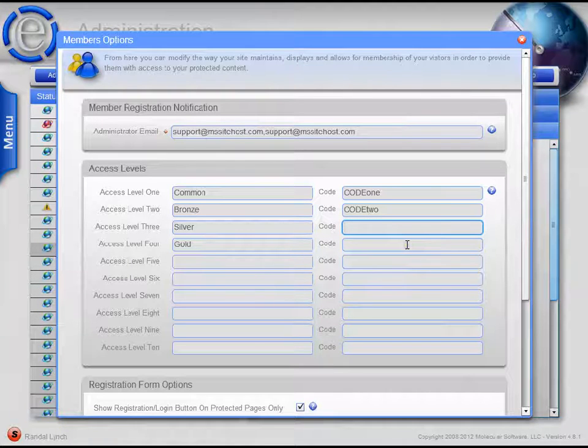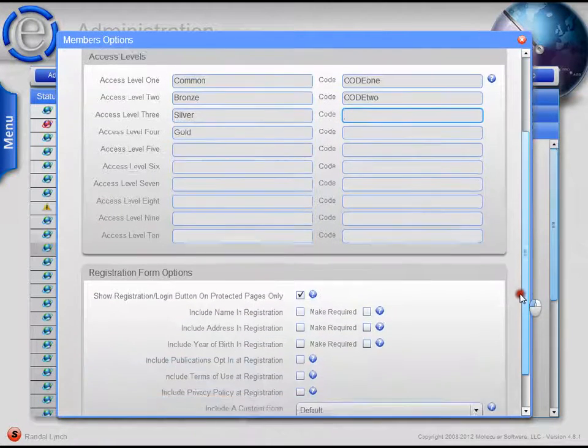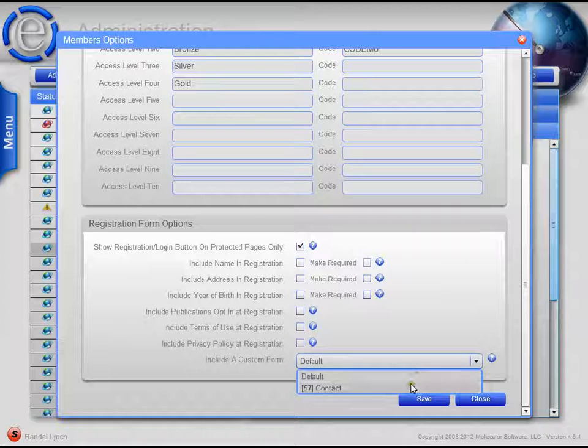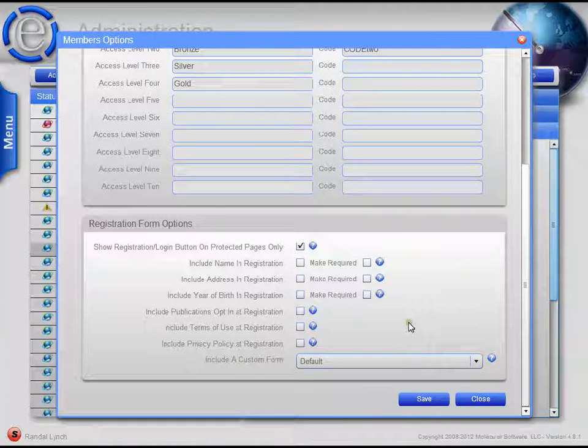If we scroll down a little bit, registration form options. When a visitor registers to become a member, these are the fields that can be on the registration form. You can also include a custom form that will have more values or more questions that you may want to ask during the registration.